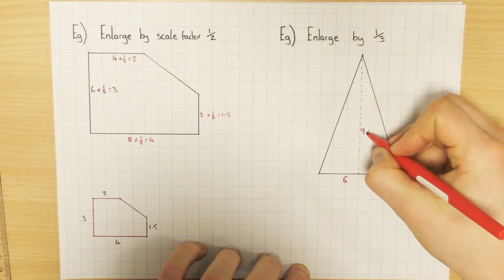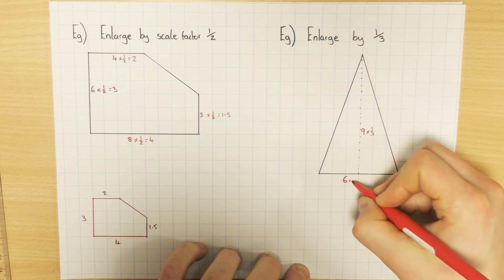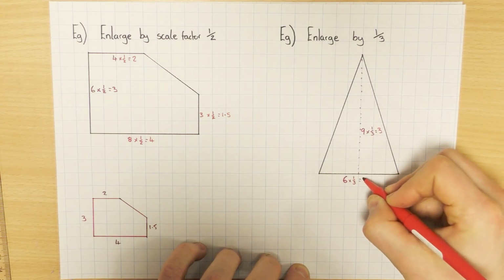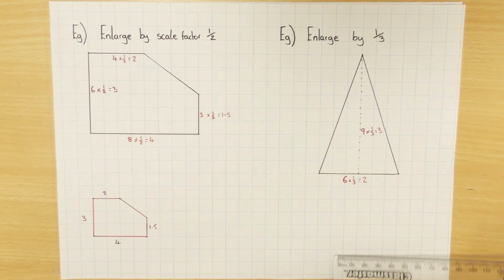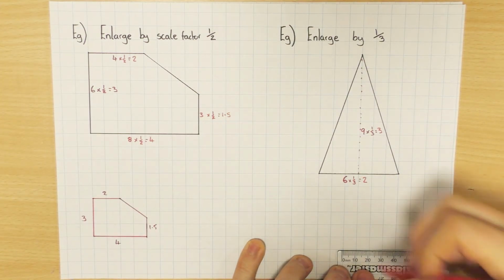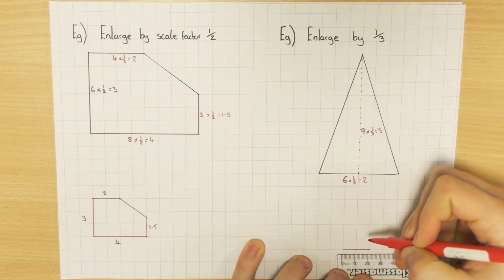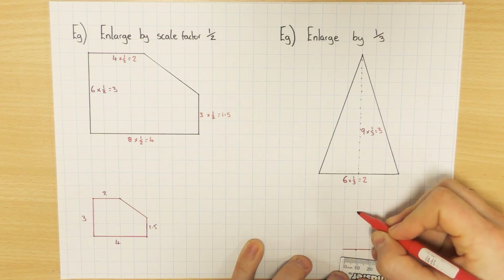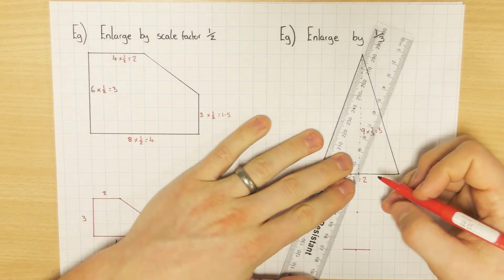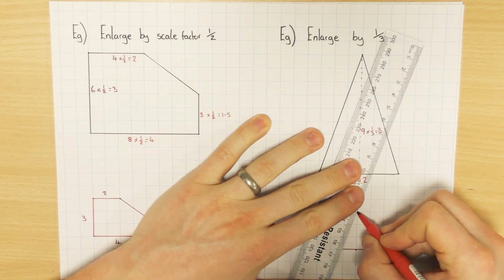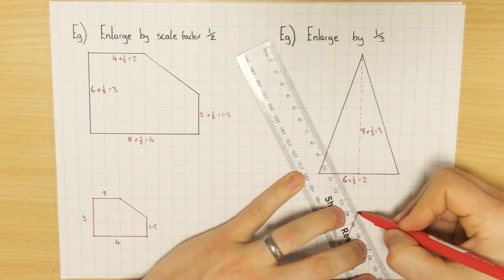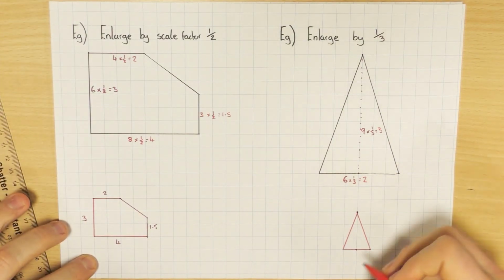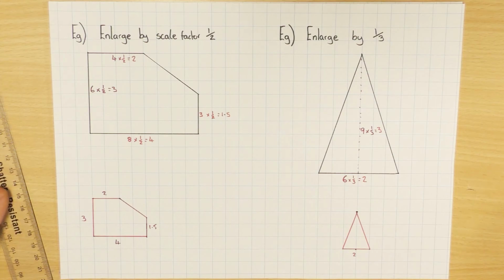So if I times each of these by a third, or divide by 3, which is the same, I'm going to have a height of 3 and a base of 2. So I can draw that straight away. Here is my base of 2. And then because it's an isosceles, again, it's in the centre there. So that point then is 3 high, which goes there. Then I can draw my diagonals. Always leave your diagonals till last. Like so. There we go. So we have 2 along the base and the height is 3.